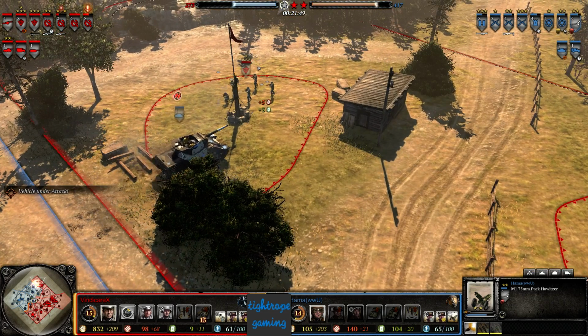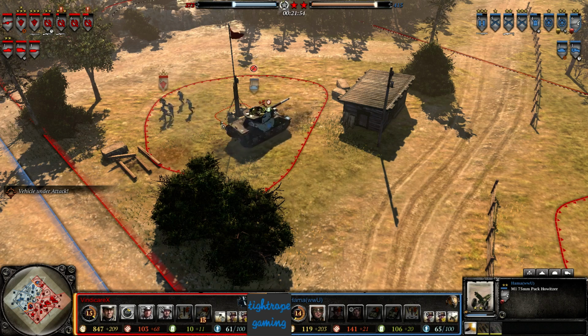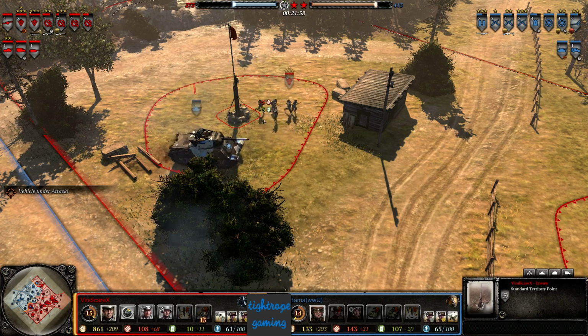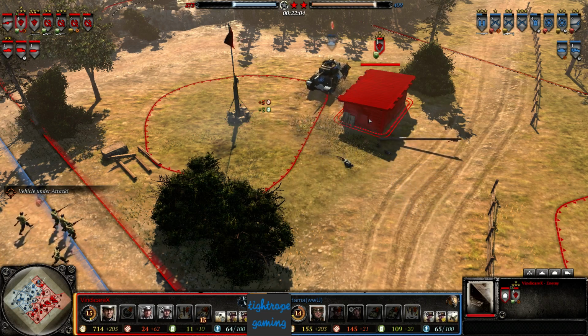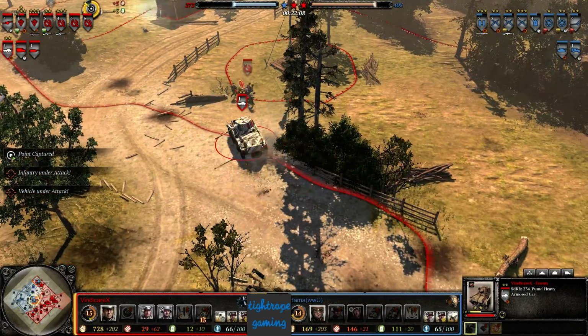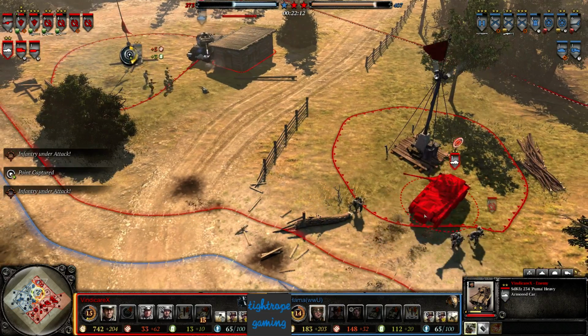Here comes the crushing machine. Incoming fire! Having a bit of trouble pathing around this point though. There's an issue, you can get caught on these points. Crushes one. They jump in the garrison to try and avoid further crush, which is actually probably a pretty good play. Here comes the Puma. Taking rocket fire! Suppressive fire!